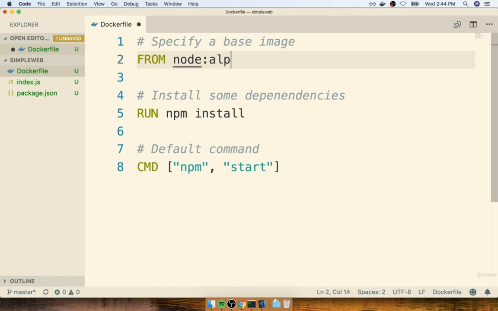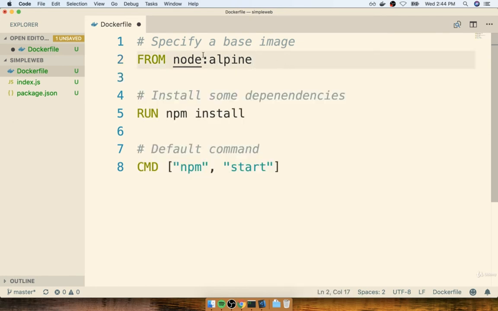When you get the Alpine version of an image, it means you're getting the absolute most stripped down version of that image possible. So it's going to essentially have Node.js and pretty much nothing else. It will have some very basic programs like, say, the ping command. Maybe, you have to look at the actual image to figure that out, but it might have the ping command. You'll have, say, cat, maybe a simple text editor, ls, simple programs like that. But in general, you're getting a very stripped down version of that image.